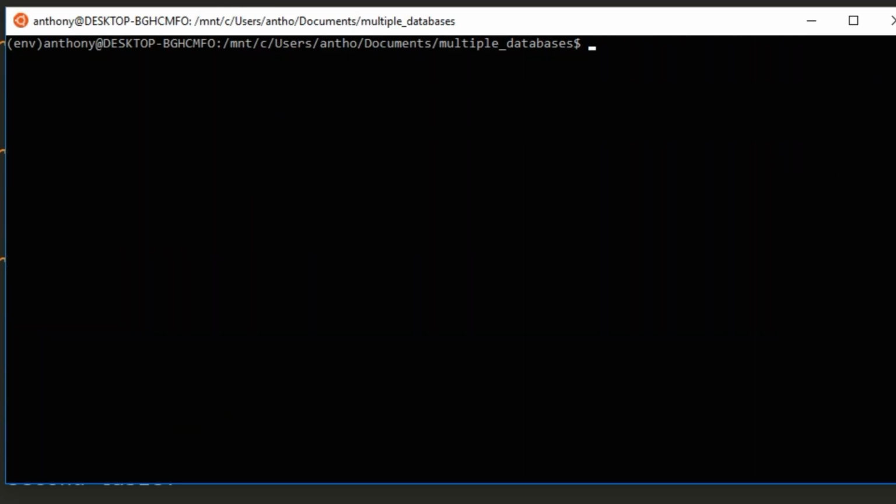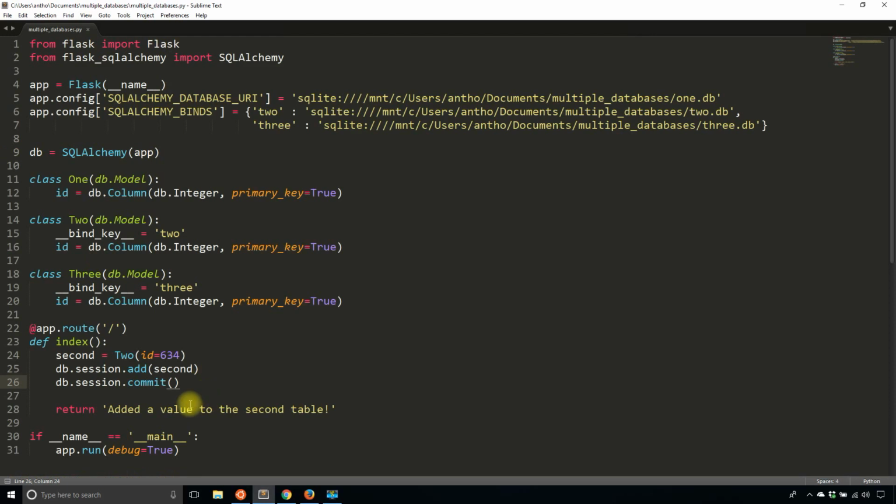So to insert data into those tables, you simply do everything that you would normally do in SQLAlchemy, and you don't even have to worry about the correct database being used because you specify the values up here in the configuration. So after you've done that, you specify the bind keys, you don't have to worry about it again, because every time you use the model for each table, SQLAlchemy will handle putting the data in the correct database for you. So if you ever want to separate your data for any reason, like for instance, you have a configuration database and you have a user database or any other combination of databases, the binds in SQLAlchemy are great to use, and in Flask, they're very easy to use.